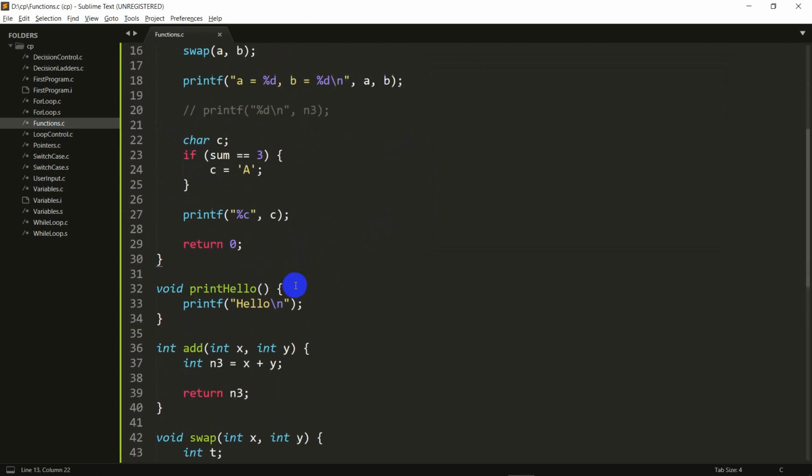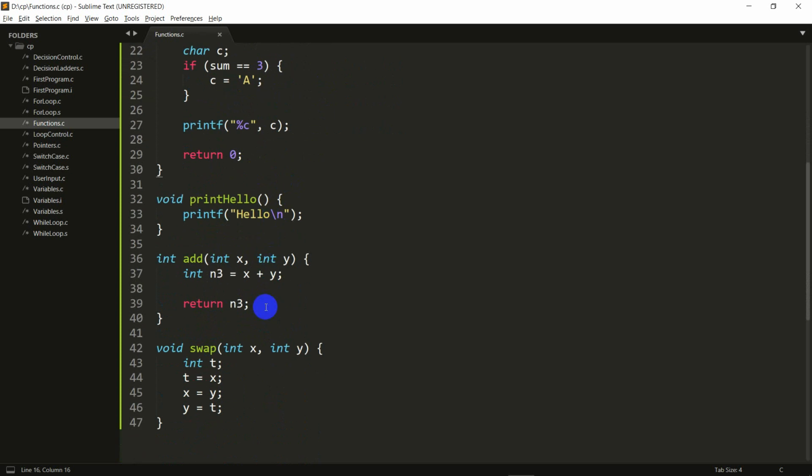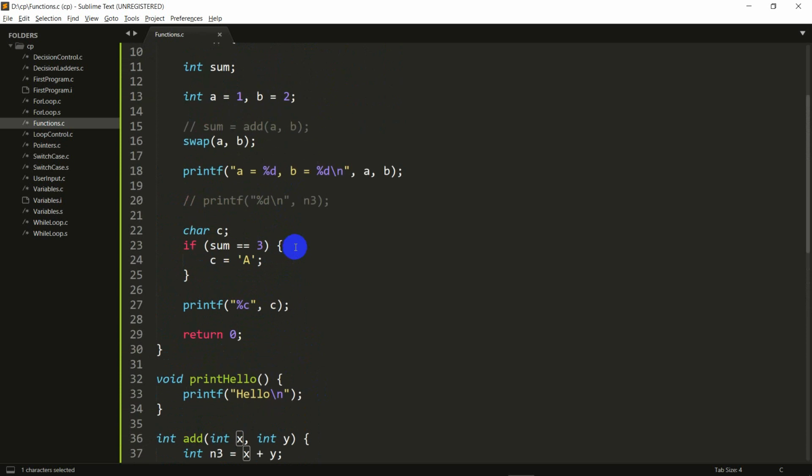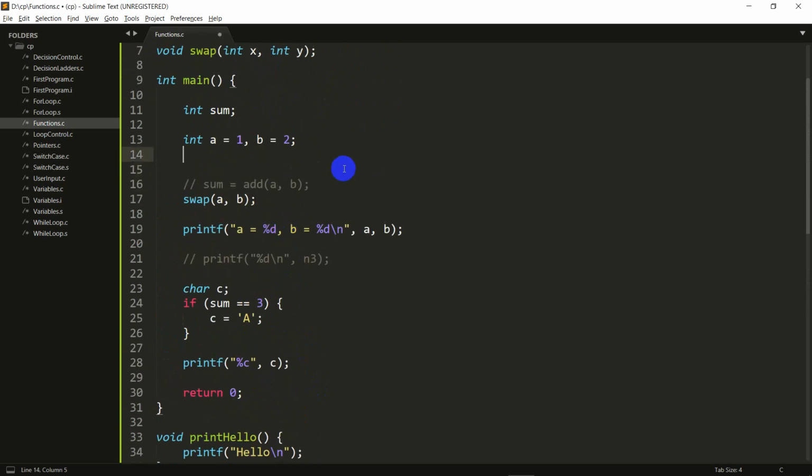What actually happened is that the value that the variable a contained was being copied into the value that the variable x contains now. So let's understand this better by using a pointer. Let's say I have an int star addr_a.